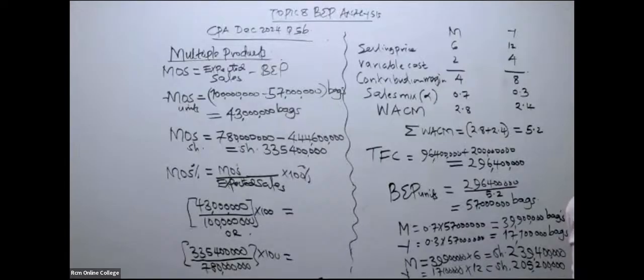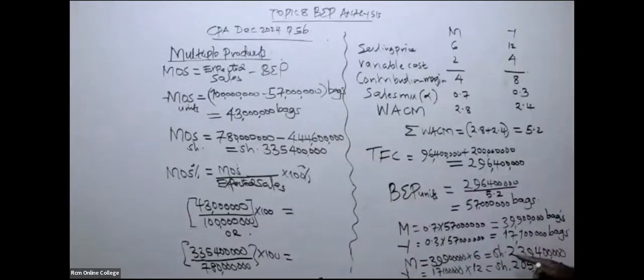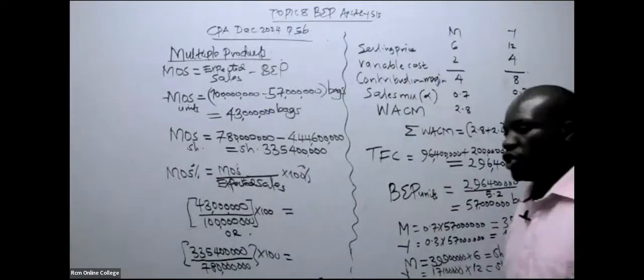J has not given us the answer. J, confirm whether you are getting the same thing. Thank you. So is your question answered about the origin of 780 million? I hope you are now able to understand the origin of this 444,600,000. It is basically the summation of break-even point in shillings that we have here. These two will give you the break-even point in shillings.